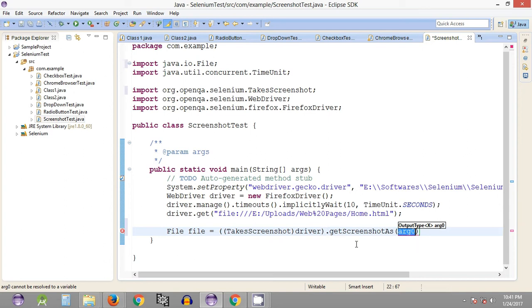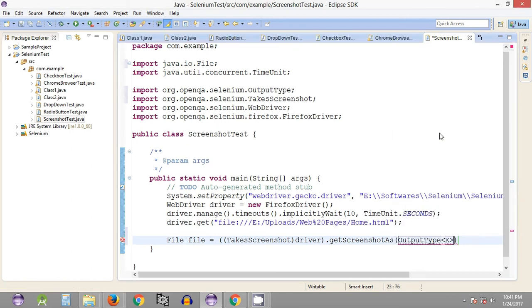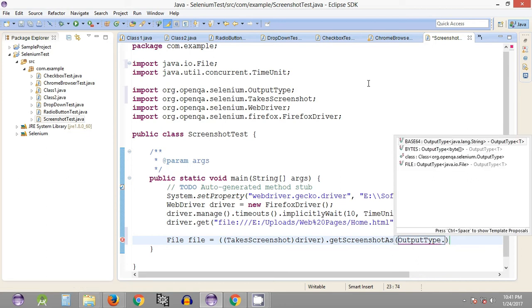Since we are going to save the screenshot as a File, we have an interface called OutputType, as you can see, which belongs to org.openqa.selenium. Remove that template, and OutputType dot we have FILE.